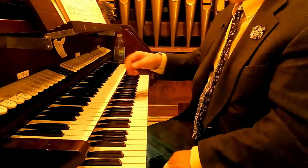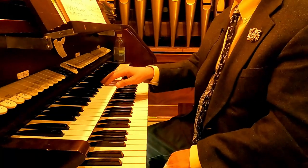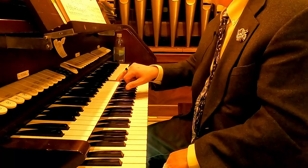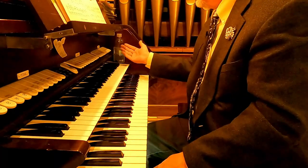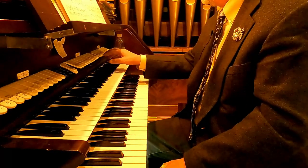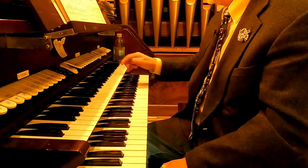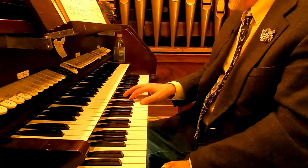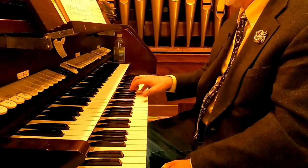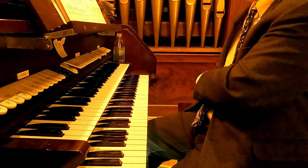All right, we are gonna do a lovely gedeckt. So this is an 8-foot, and this is just such a nice stop. And this is another one of those back and forth pieces. So that's in the top manual in the swell, and then I'm going to have another flute, 8-foot and 4, both in the great. So they'll talk back and forth as we go along through this lovely pastorale.